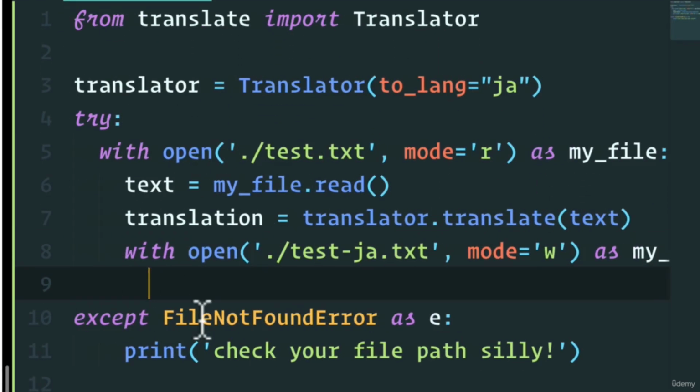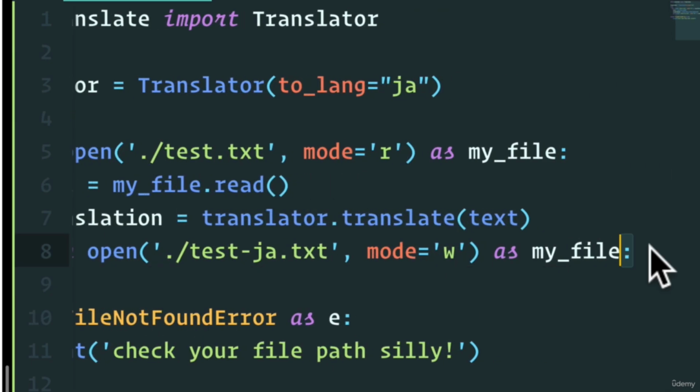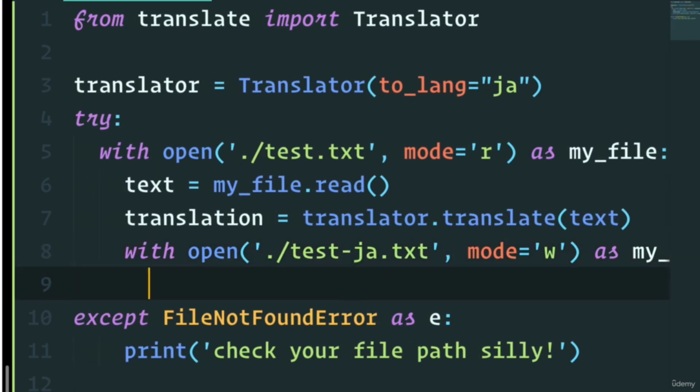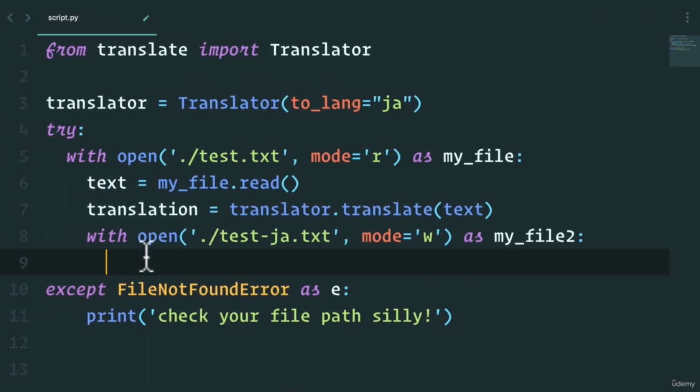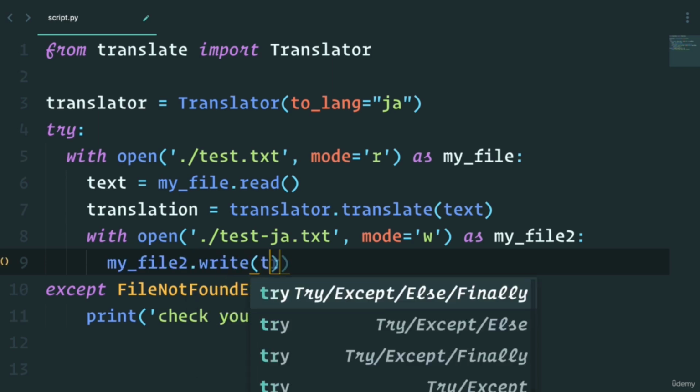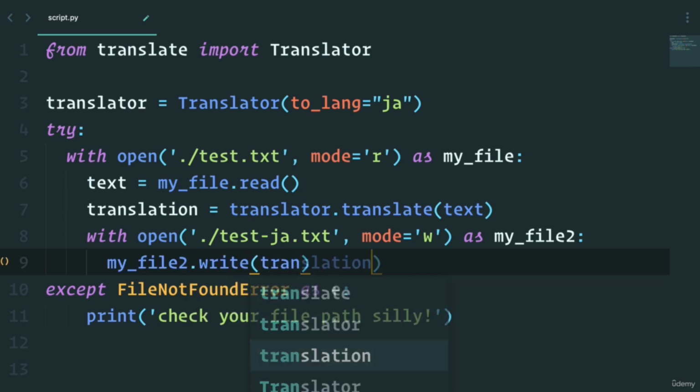And in here, let's do myfile2, so it's not a name conflict, and let's make this a little bit bigger just so you can see. And in here, we'll just say myfile2.write and write the translation.